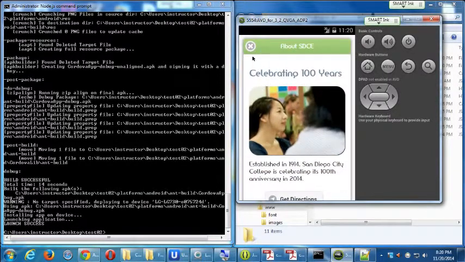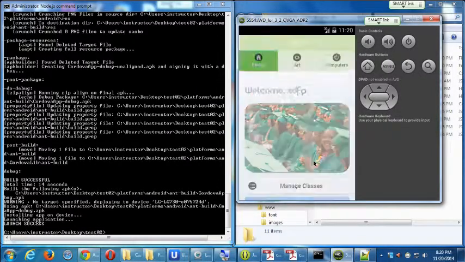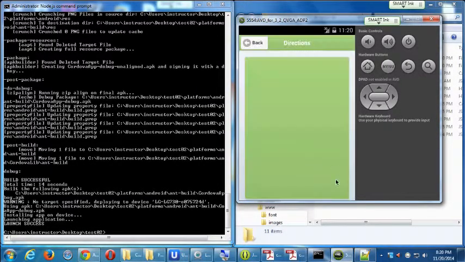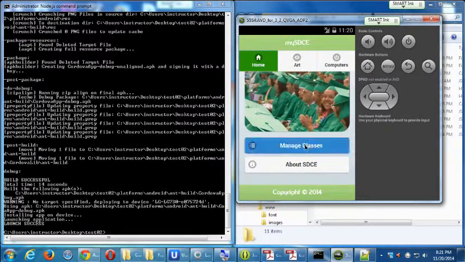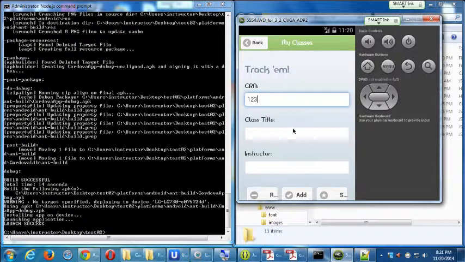The big thing, of course, is do the other cool features work, such as the customization? Does the map work? Let me load that up. It may or may not work on the virtual device, so I'm going to load it up on my real device. Okay, the map is loading up on my real device. Perfect. And not on the emulator. And then lastly, to check on the manage classes, I can play with that for a moment.